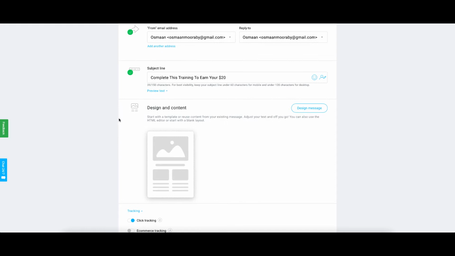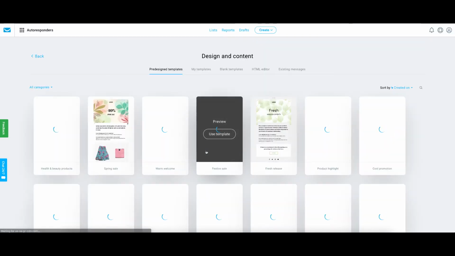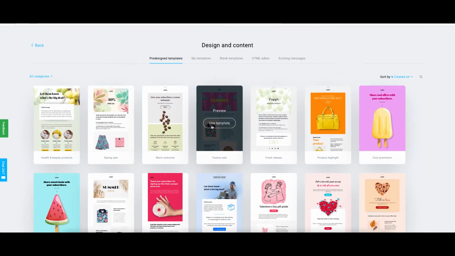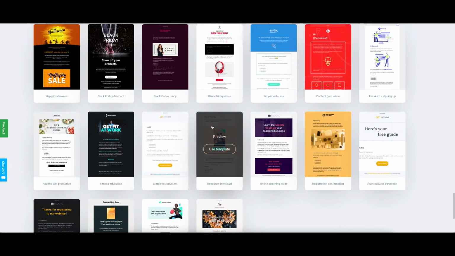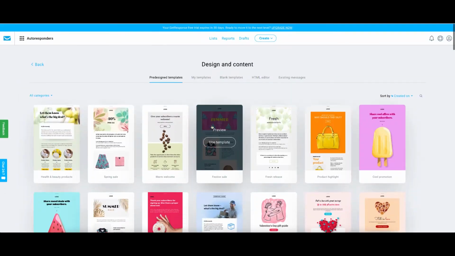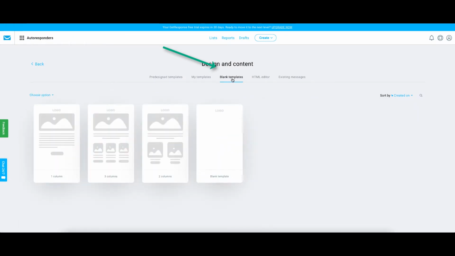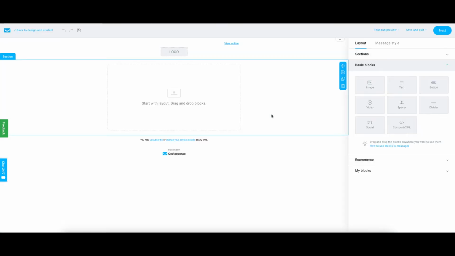The next thing we need to do is to click on design and content. Okay, so this is the type of emails that you're going to be sending to your prospect. So you click on design message, and I personally like to use a blank template. So we're just going to see if there is a blank template here. Yeah, here you go, blank templates. Okay, and then use a blank template. The reason we're using a blank template is because we don't want emails to be going to spam folder or promotional and all this. Okay, so we don't have a logo or anything.